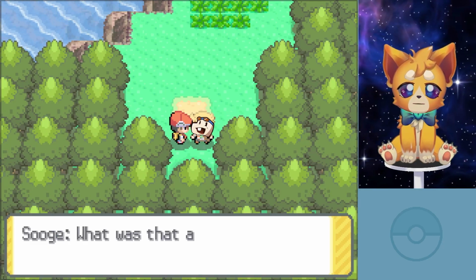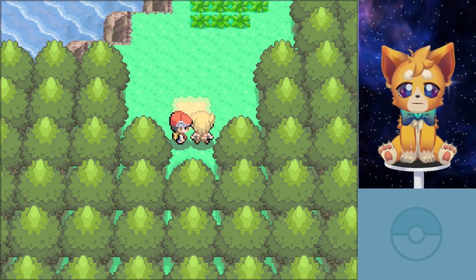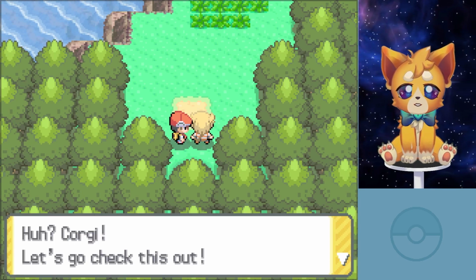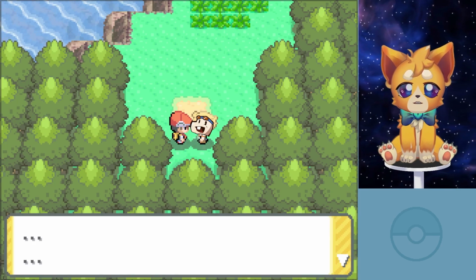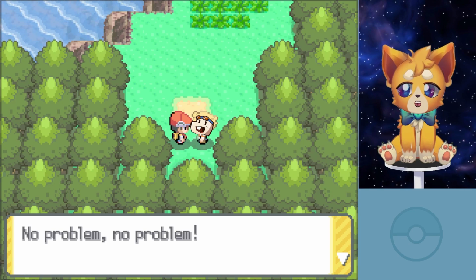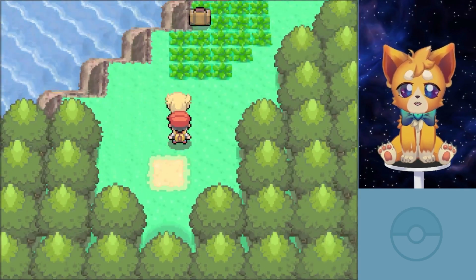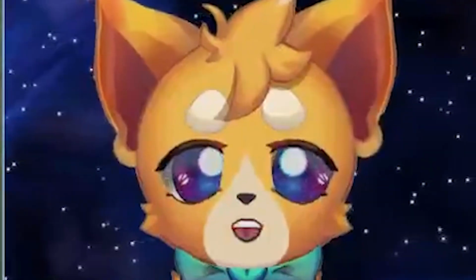What are you looking at, huh? What was that about, those two? Huh? Corgi, let's go check this out. What's that? Don't go into the tall grass? No problem, no problem. We won't be there long enough for wild Pokemon to come out. Yeah, that's what I said before I got fucking Lyme disease.